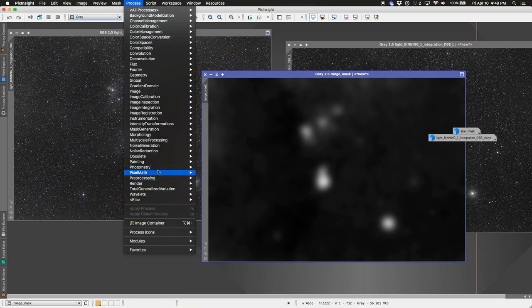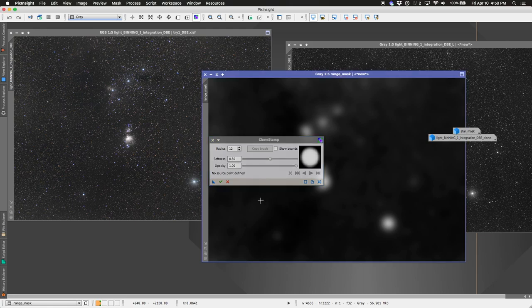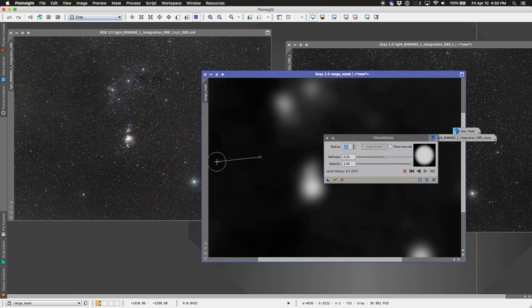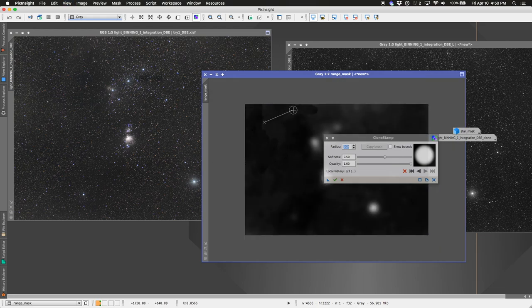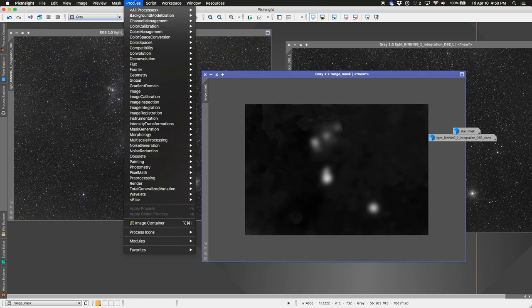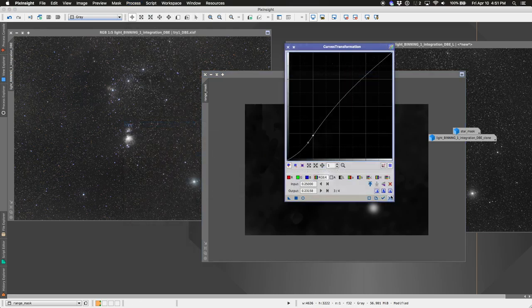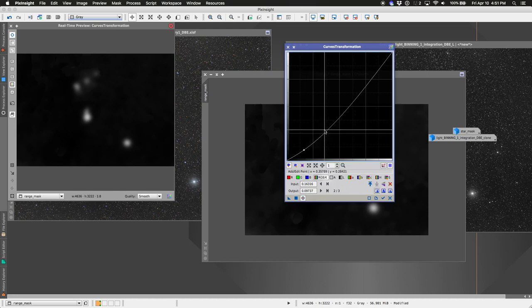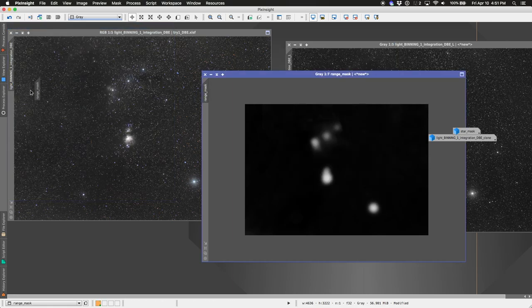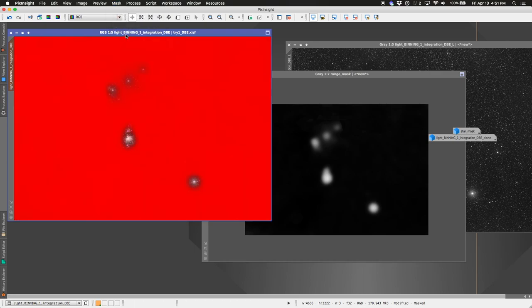I'm just going to then paint on this mask just a little bit. Turn up the radius here. Needs to turn up more. Let's try 100. Just to get rid of some of this stuff. All right. Let's darken the background a little bit of this mask with curves. I'm going to apply it. Let's take a look at what it looks like. Good. All right. Didn't quite get the horse head in there.